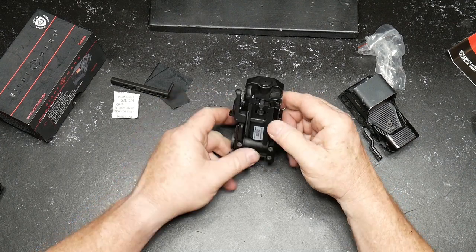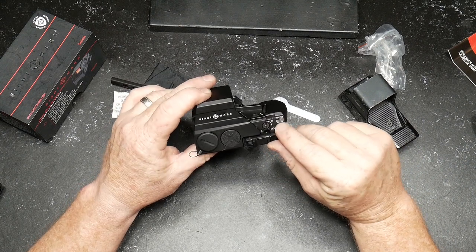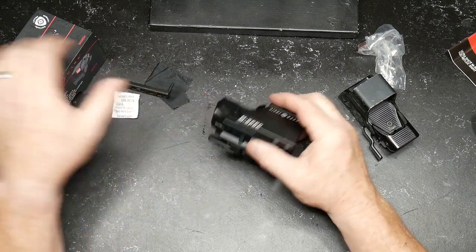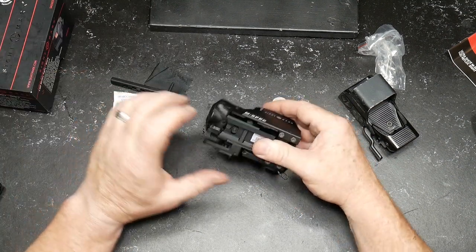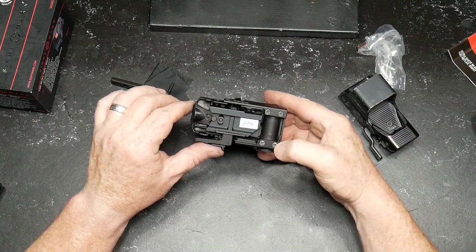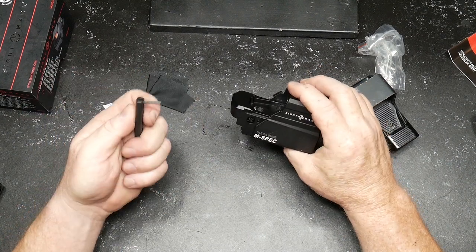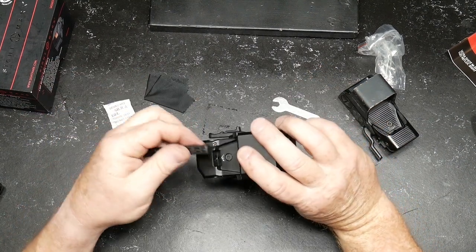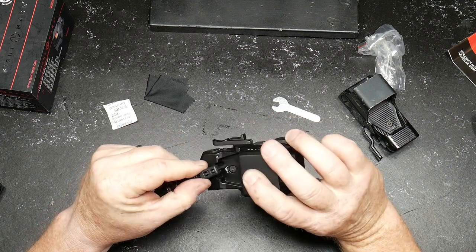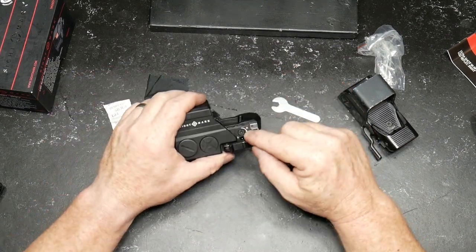One of the things I will tell you is that the adjustments are one MOA right there, designed in the USA, Texas, USA. Most likely these things are going to be made in the Republic of China, but at this price level, the majority of your stuff is going to be made in China anyway. So the adjustments are one MOA, and the nice thing is they've included this little wrench, which is nice. You can use a regular size screwdriver this time.